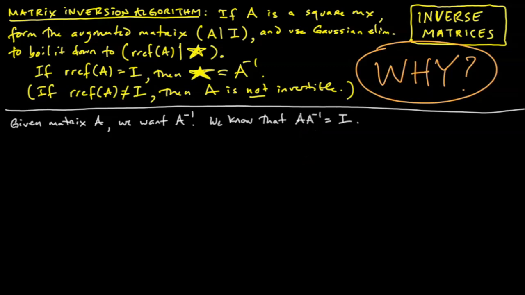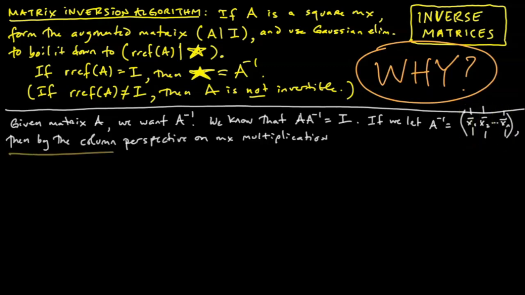And remember back when we first learned about matrix multiplication, you learned two perspectives on it. There's the entry perspective that we use all the time to compute products of specific matrices, but there was also the column perspective on matrix multiplication, which I said is often very helpful in developing the theory of linear algebra. Well, this is one of those places. To use it, I'm going to have to give names to the columns of A inverse. So if we let A inverse be, well, let's call the columns x1, x2, all the way down to xn.